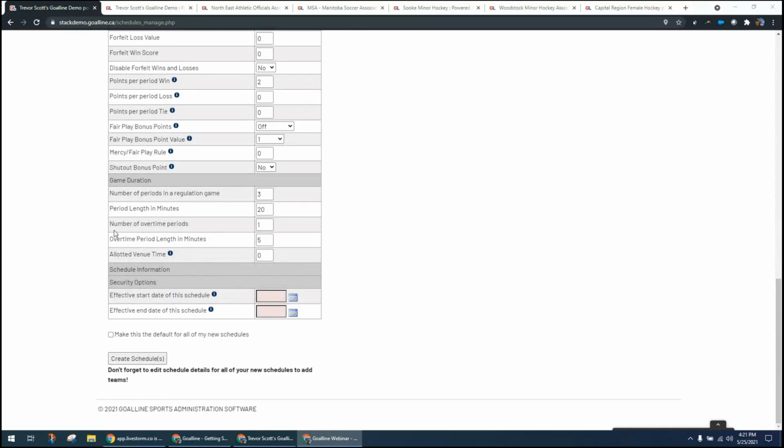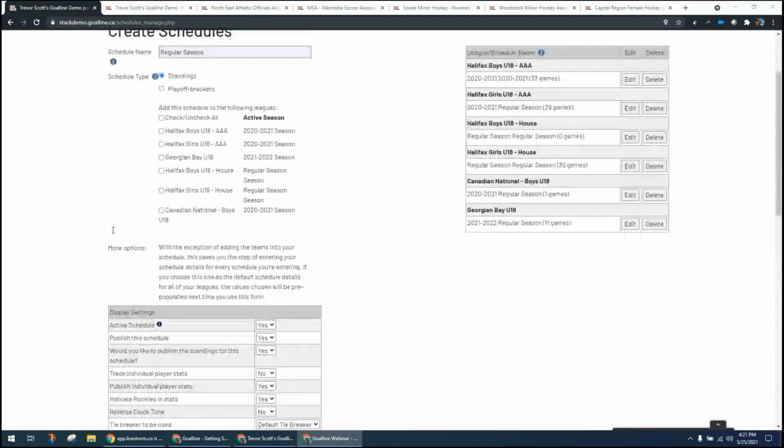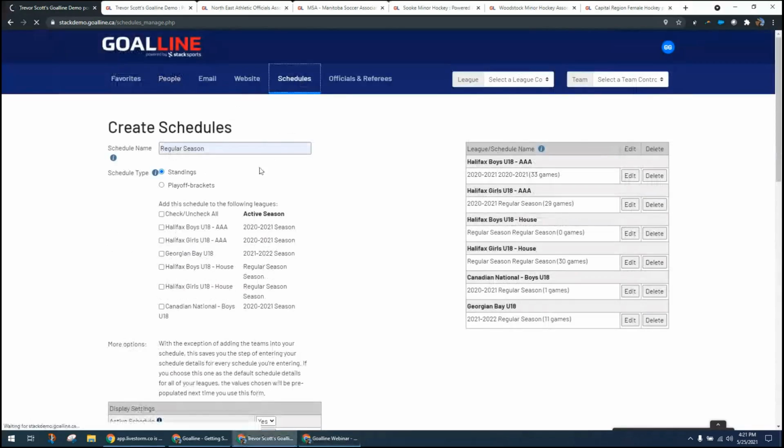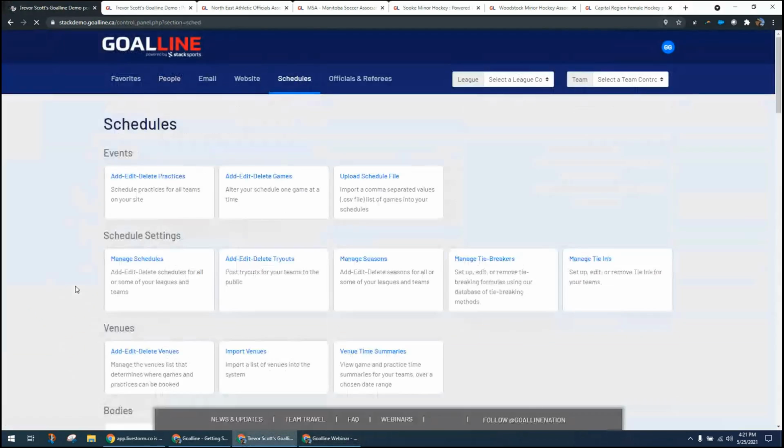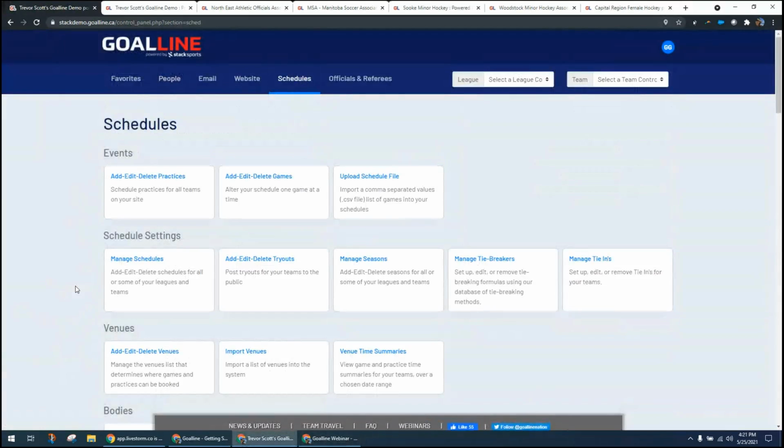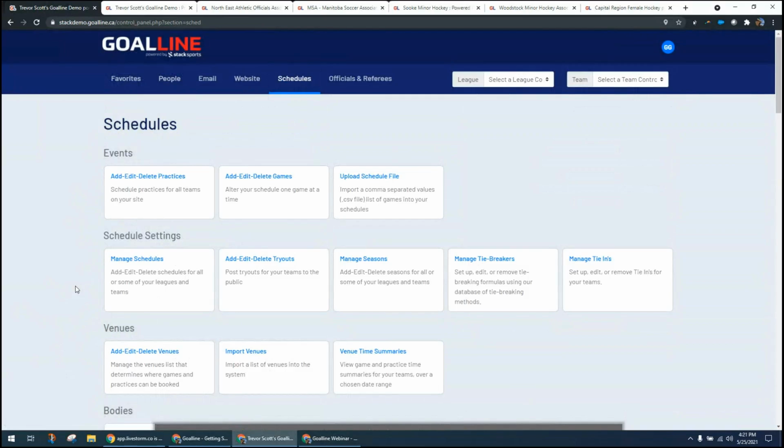So we've done our most important stuff. We've created our leagues, we created our teams, and we took a look at managed seasons and schedules. So now I've got active leagues and active teams. I'm almost ready to go. But there's, of course, a couple of things that I need to do. With the leagues that I created so far, I don't have any teams. So I'm going to have to add teams.